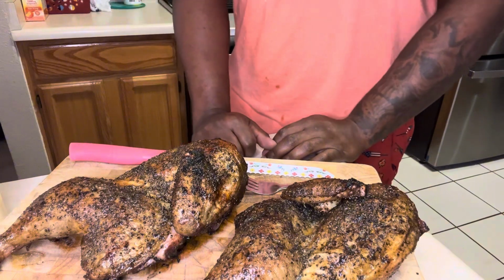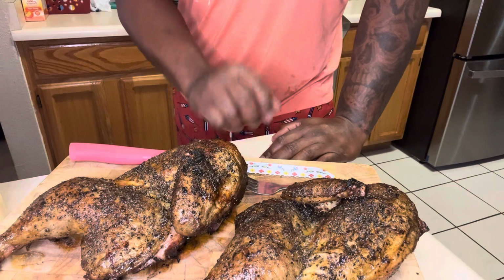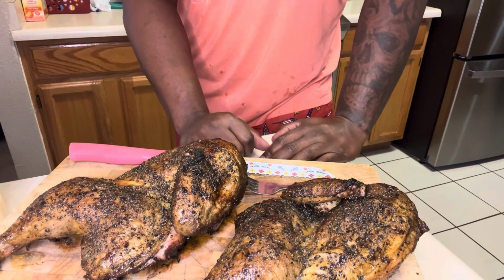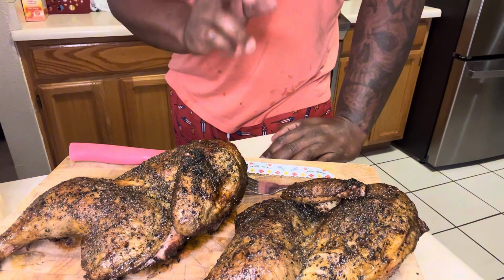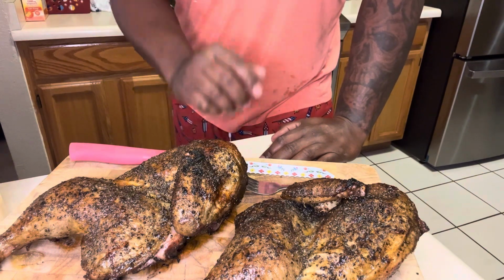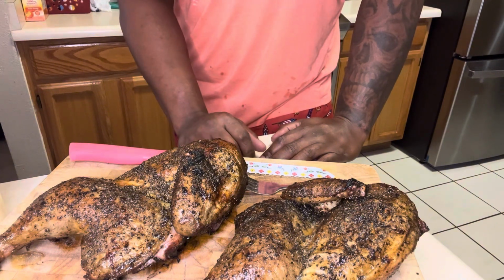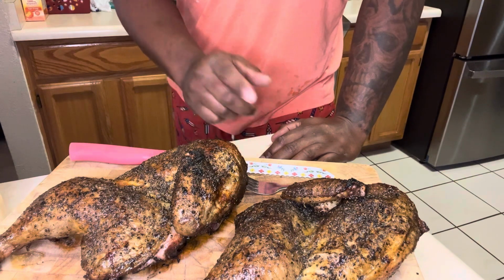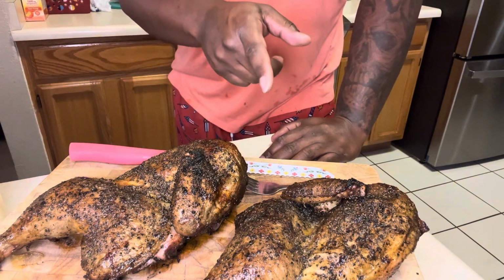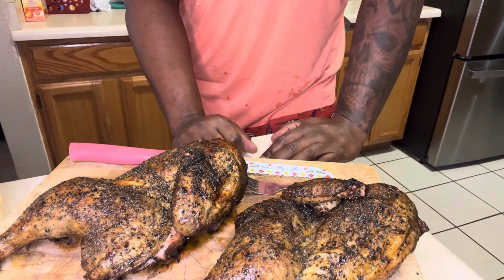YouTube, we back. I got my finished chicken here. I got 2 chicken halves. They were smoked using Hickory. Took about 4.5 hours. I cannot elaborate to you how juicy these were. Every 30 minutes to an hour, I did baste with butter. That's one way to get crispy skin as well as the overnight dry brine. But actually, if I was to move these around right now, we would have liquid coming out of the bottom of them. That's what you want when you smoke chicken pieces.